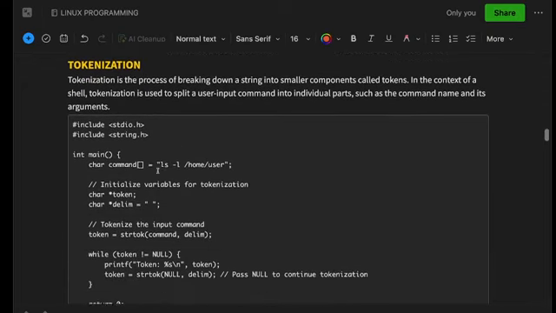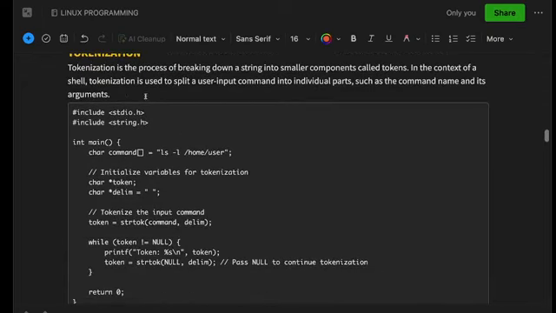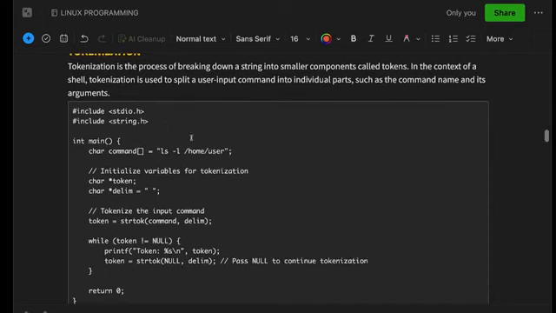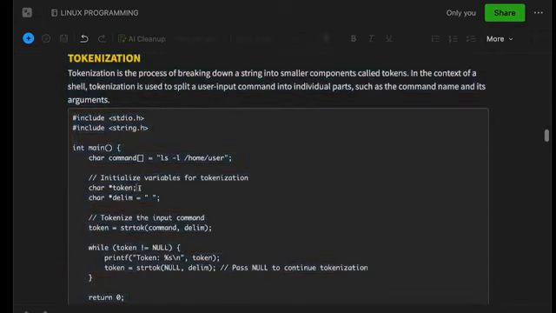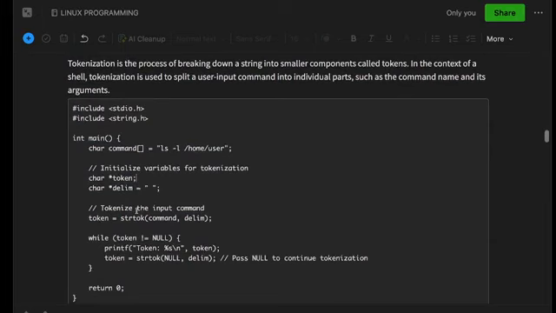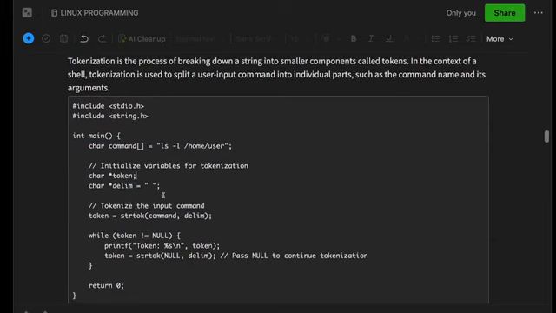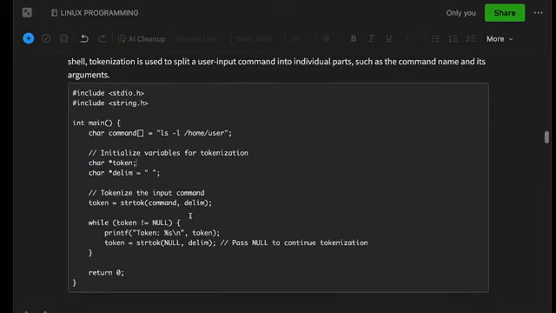Remember I spoke to you guys about tokenization, where the shell will take the command you're giving to it, the whole statement, and break it down word by word. That is what is known as tokenization. And this is the code that is used to tokenize. You want to take your time, pause the video, and go through this function.